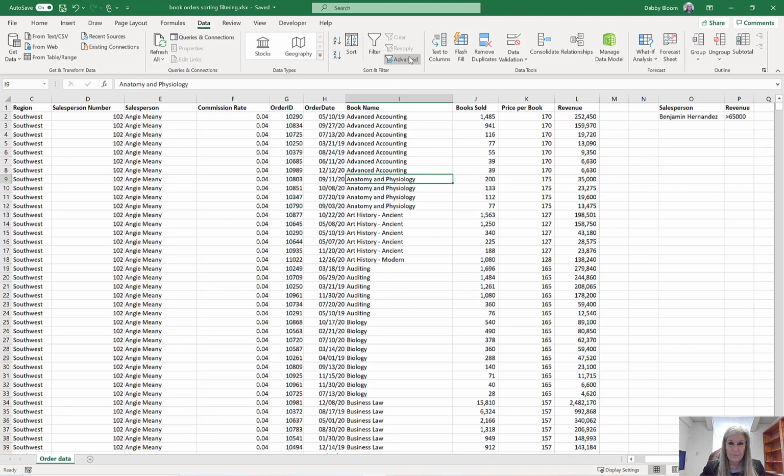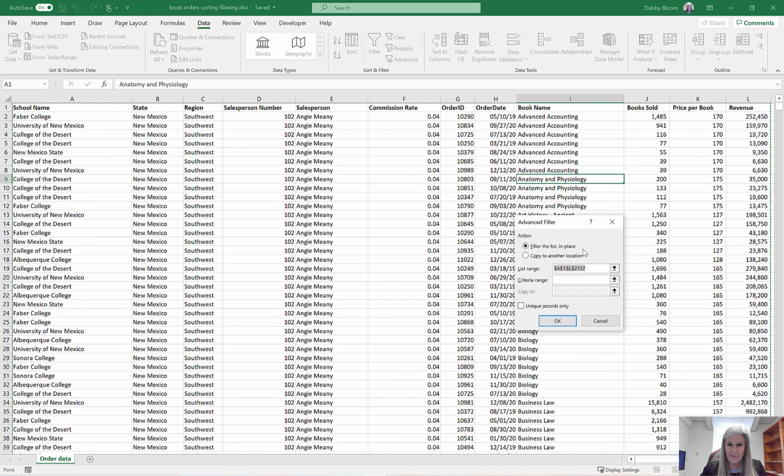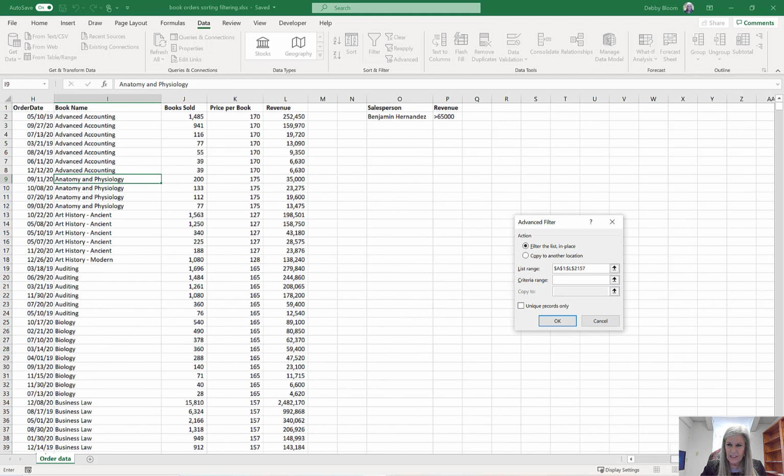Data tab, Advanced Filter. So in the Sort and Filter group, click Advanced. I have my entire list. I'm going to click my criteria range, and I'm going to select O1 to P2, both of my criteria. Make sure to click the radio button for copy to another location.